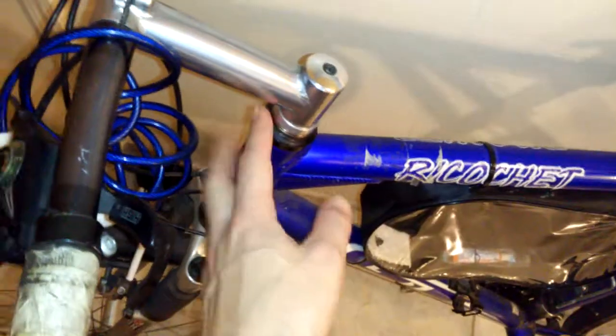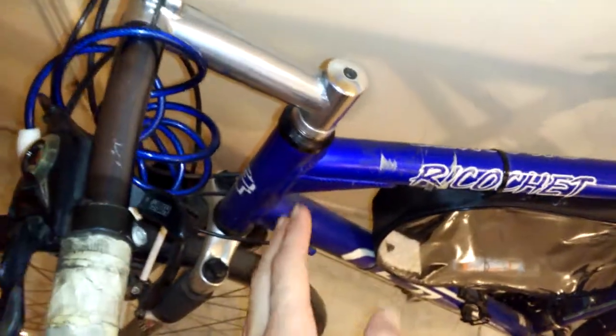Okay, so you can't really tell, but my front steering bearing is actually loose, and that's not good. It's kind of a pain in the ass to deal with this stuff, and I'm not a bike guy, and I haven't taken it to a bike guy, so I haven't really done anything with it, but just try to make sure that the bearings that you're working with are in good condition. Did I get something on the lens? What's going on here?